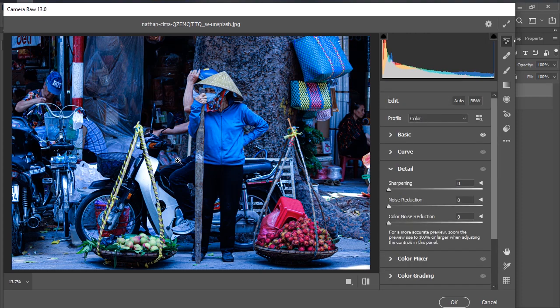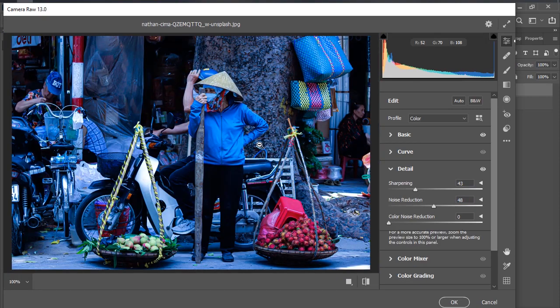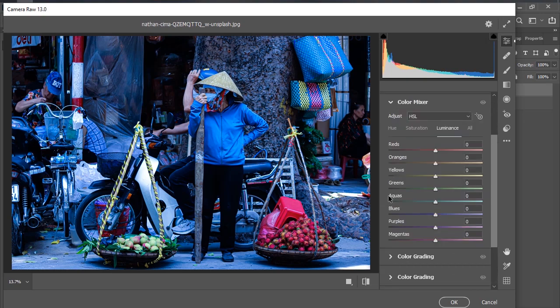Details, then make it sharper. Noise, let's cancel this noise. Then color mixer, reddish color, let's play around with red color.